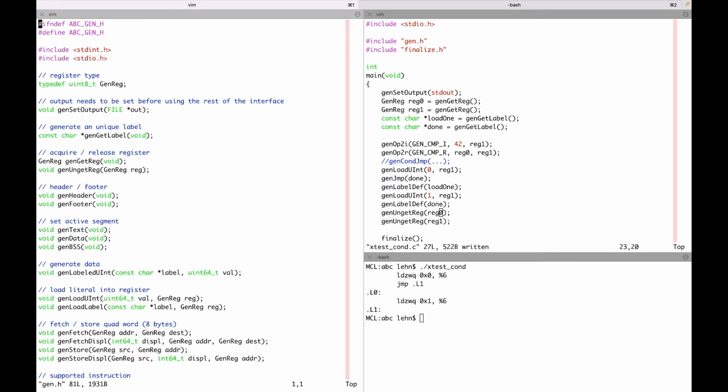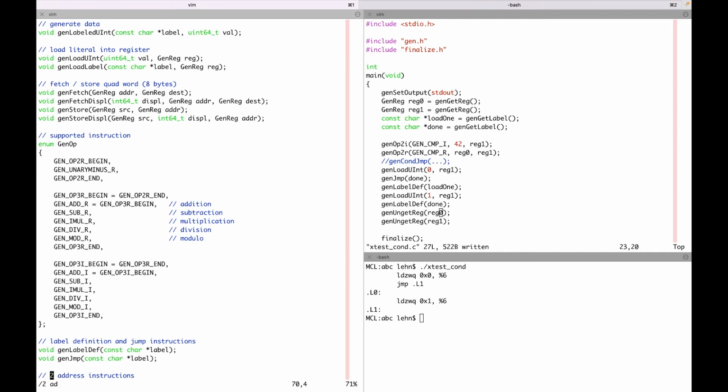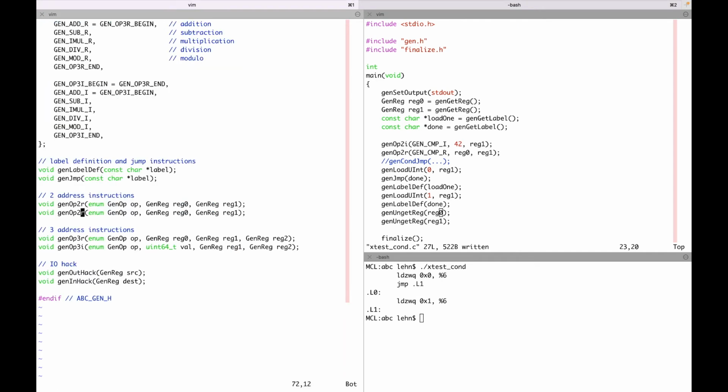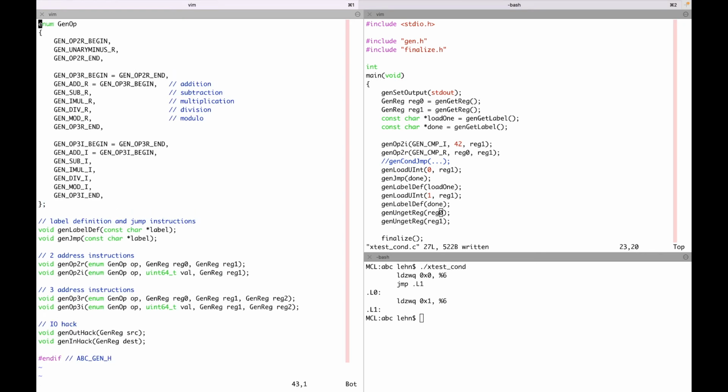Okay, so this means that I have here another toAddress instruction where the first operand is an immediate value, and I need another group for these operators.